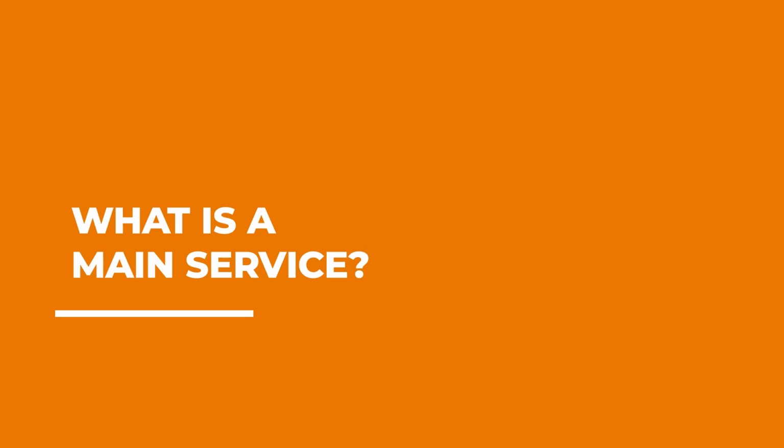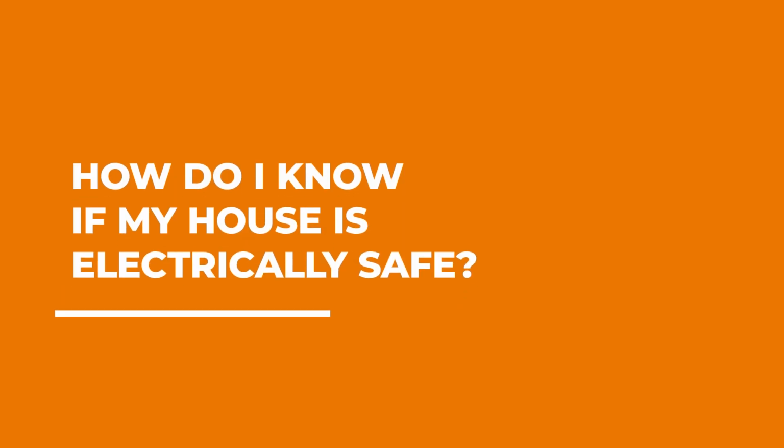Somebody told me I need to get my main electrical service replaced. What does that even mean? Your main electrical service is the part of your system that comes in from the utility company. So the power comes in from the street, connects to your house, goes down to a meter socket, hopefully to a disconnect right under that. That's your main electrical service right there.